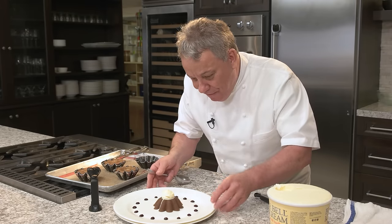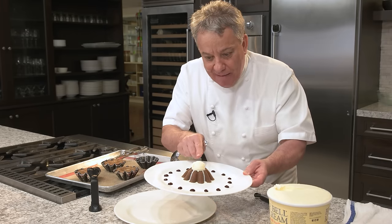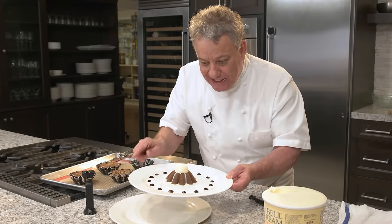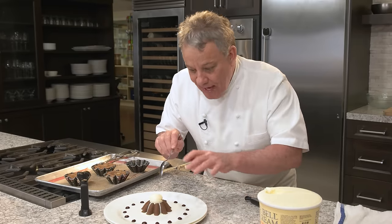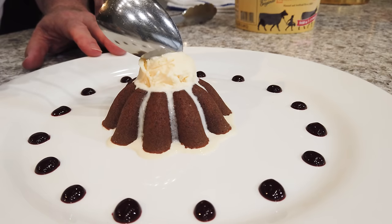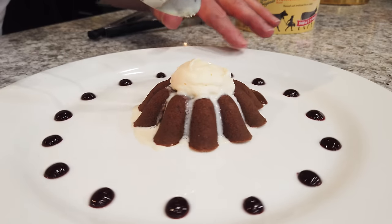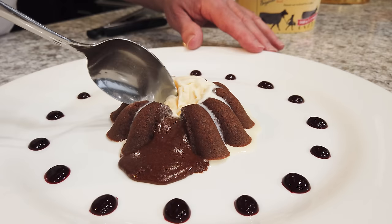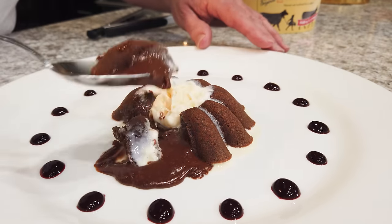But this is a fabulous recipe, friends. You guys, you have to do this recipe. This is fabulous, super easy to do. I'm gonna cut into it in a minute, but this is amazing. This is really simple to make. Anybody can make this recipe. Cooked on the outside and running hot fudge on the inside. Get ready? Oh yeah, here we go. See what I do? I like to push the ice cream down. Look right there. As you push it, look. Oh yeah, baby, look at it, it's oozing out. Oh, with the ice cream right there.